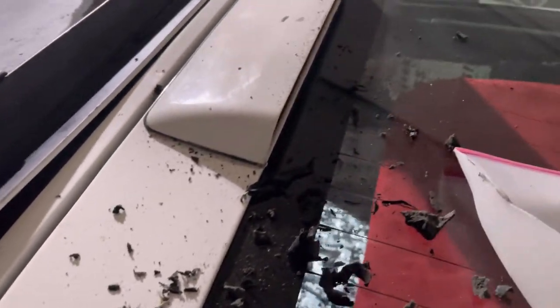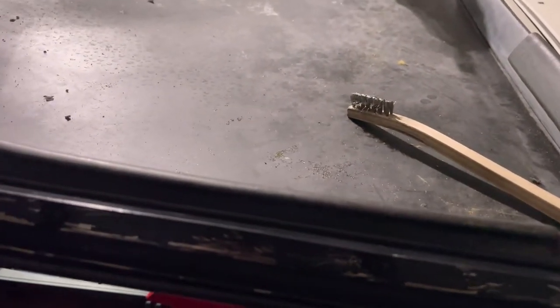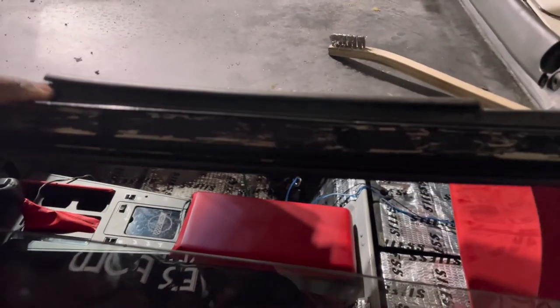As you can see, I vacuum and sweep all of this stuff off the back of here, getting it all up out of the channel, top and bottom channel. I've got stuff all across my windshield and on the hood, but it'll be done. It'll be done right. It'll be sealed, and there won't be any leaking from this. I just grabbed the weather stripping for the Targa top for right now.